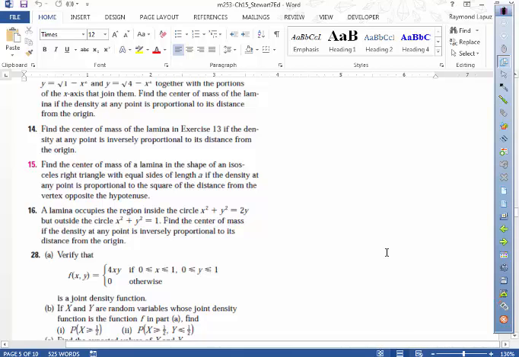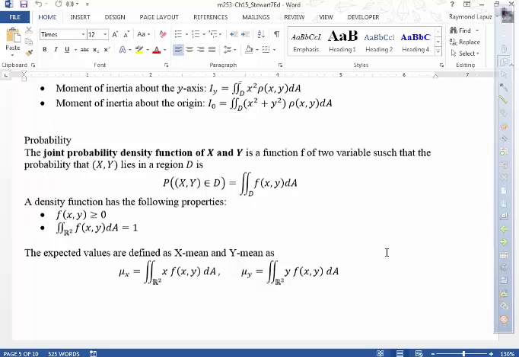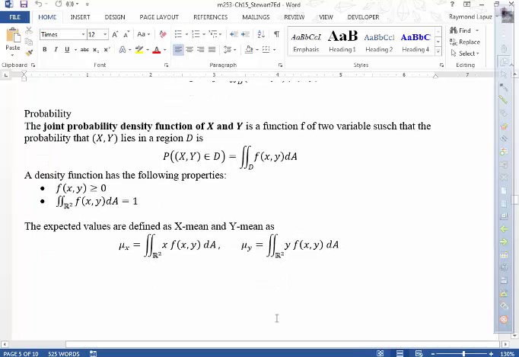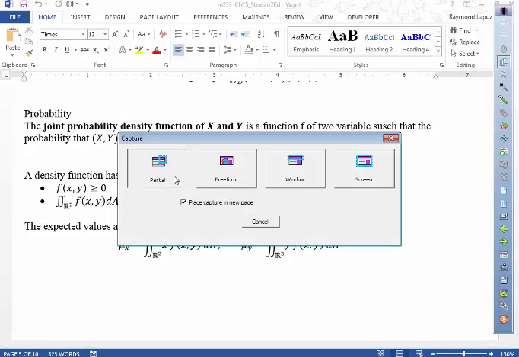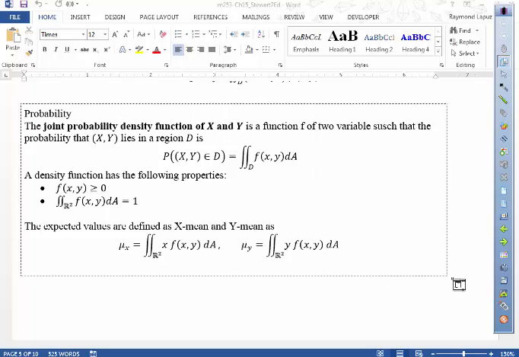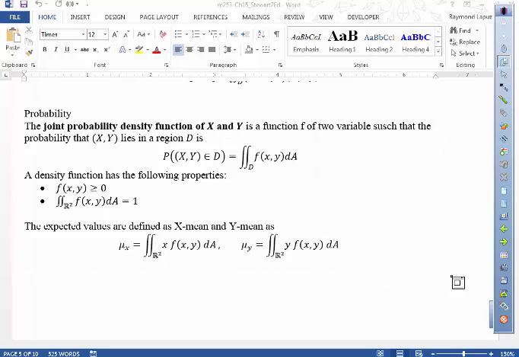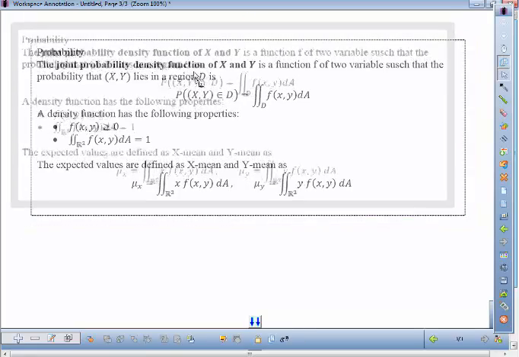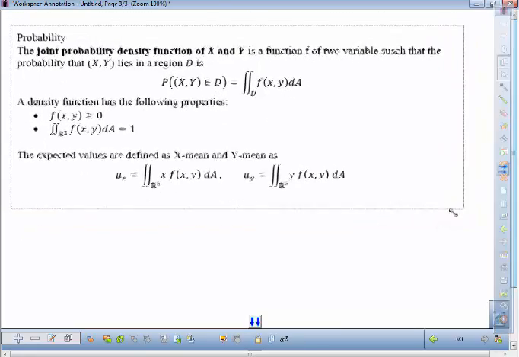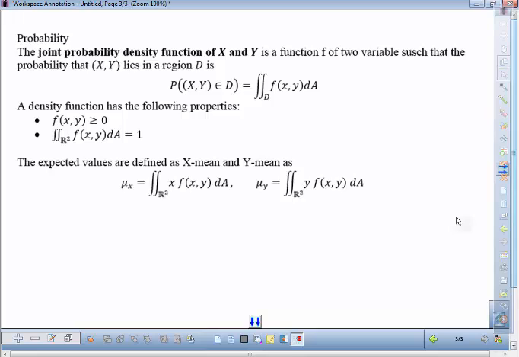The other application I was interested in doing was probability. There's some basic probability I think that would be good for us to know. You guys will be dealing, I'm assuming, in some physics or engineering classes, with some probability density functions. And the probability density functions are extensions of the regular density function in one variable.